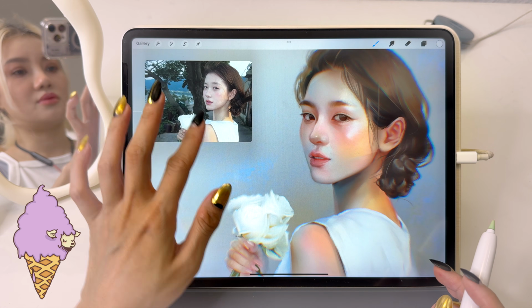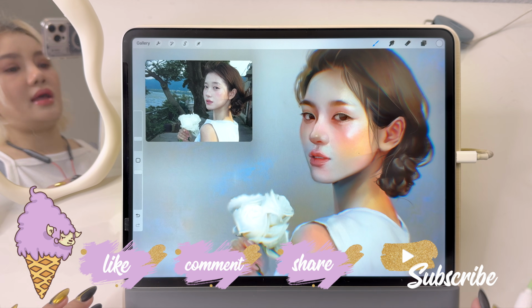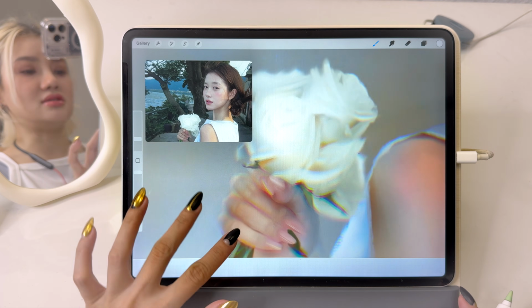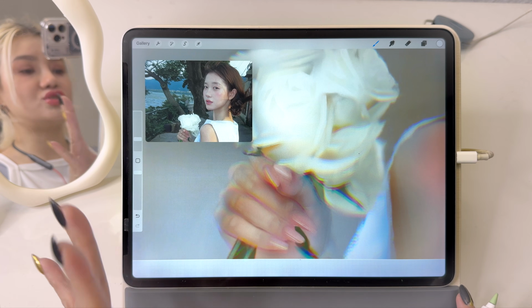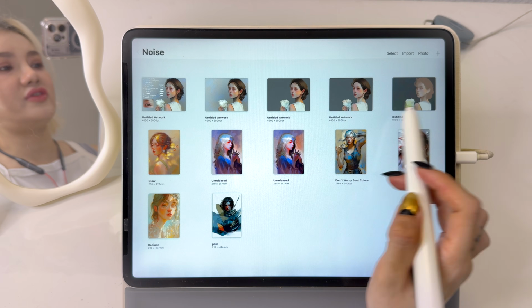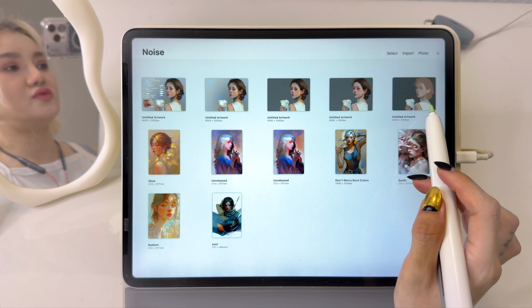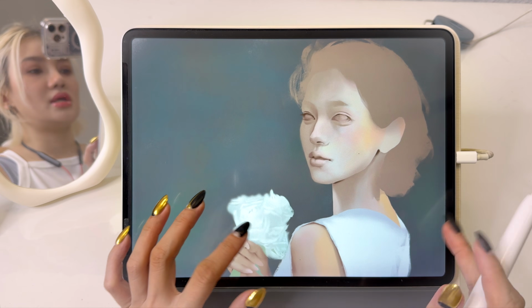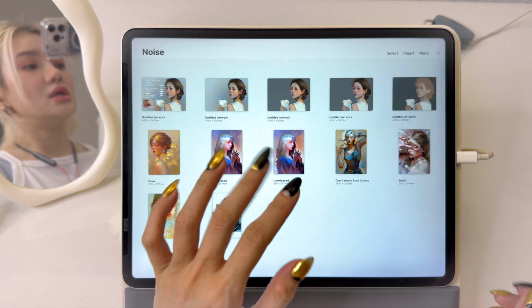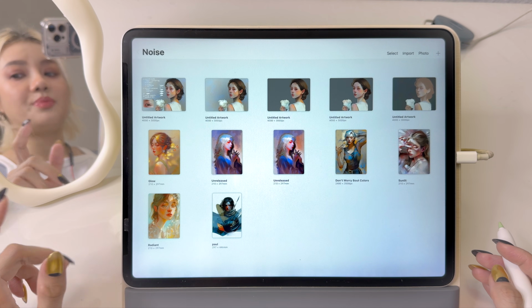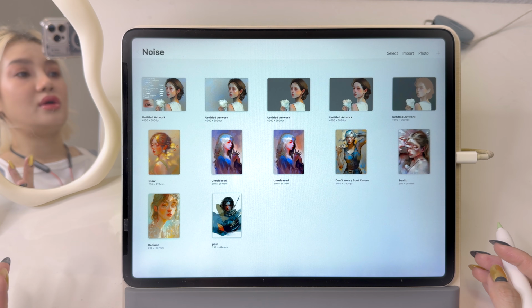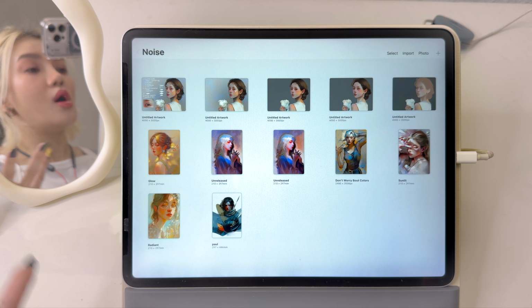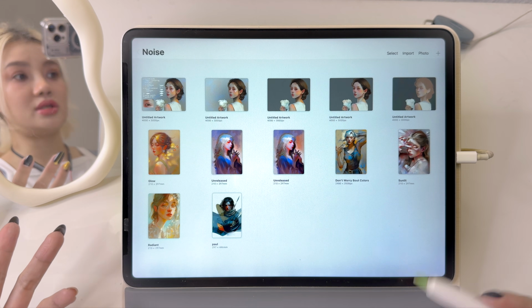So this is the reference that we are working from, and I'm going to teach you today how to get this super soft, blurry, translucent skin effect. If you see here, I have a few versions that I've done to test out the technique, and this one didn't really work out because I didn't isolate the color properly. So basically it all depends on how you begin your workflow. I'm going to demonstrate the entire workflow once more to show you how it actually works.